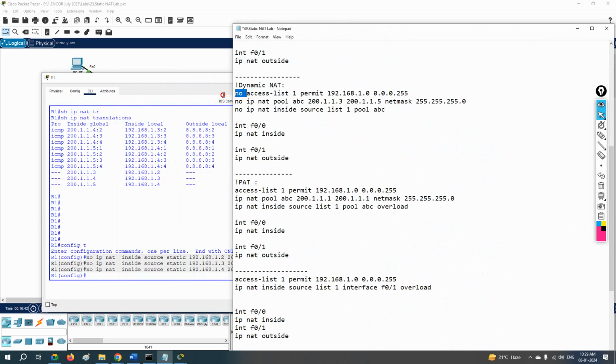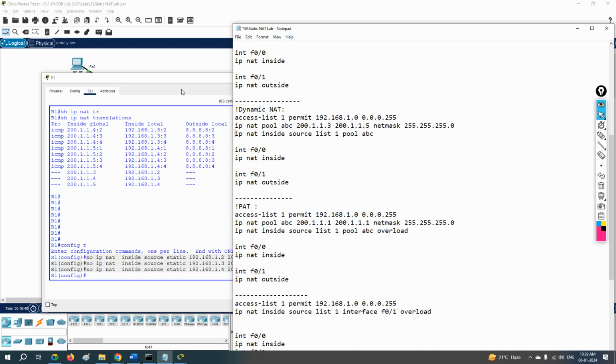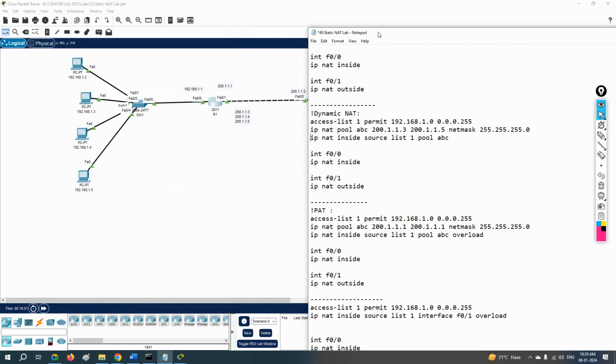In dynamic NAT, this is the dynamic NAT configuration. First, we are going to select the traffic. If you remember what we said in the theory, in the dynamic NAT example, if you have three public IPs, the first guy comes and takes the first public IP, he will go outside. The second machine will come, he will take the next one. Maybe the third machine is not working, maybe it will not come. This guy came and will take the third IP. And later this guy comes and it will not work because we don't have any more IPs in the pool. So whoever comes first will take that IP and can access the internet, and the other guy will not be able to access it.